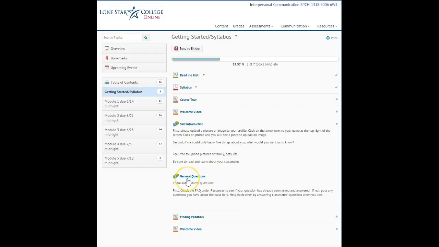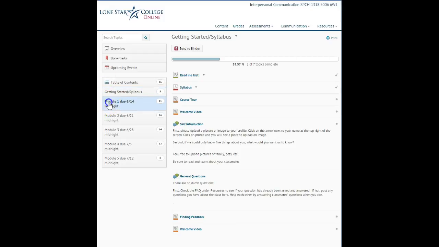Also, take advantage of this general questions board. That's a good place to ask any questions you have, whether it's about the content or the layout of the class. Oftentimes, I find that the students help each other before I even get a chance to assist you. But one way or the other, it's great for everybody to see the answers to the same questions. And again, if you ever need help finding the feedback that I've given you, sometimes D2L doesn't show you everything in every screen. So if you take a look at that, it'll show you how to find any comments I might have made about things that you have graded.